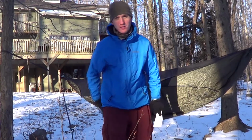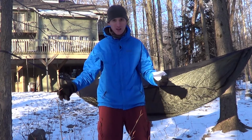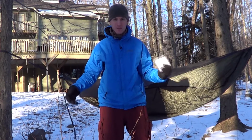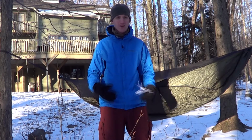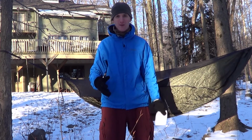Guys, now I'll take you on a tour of the inside of the hammock, so you can see how roomy it is inside, because it is quite roomy. It has an asymmetric lay, so you get to lay sideways, which is nice for a bug-netted hammock, because a lot of them don't feature that type of lay. So you get a flatter lie while you're sleeping. I'll go inside, bring my other camera in there, and show you around, alright?